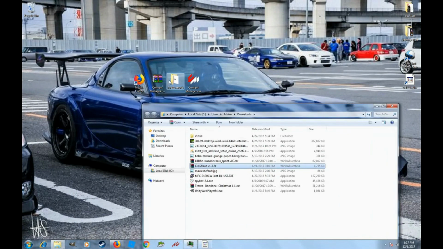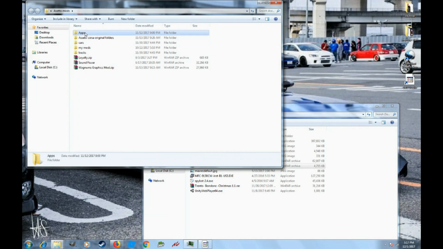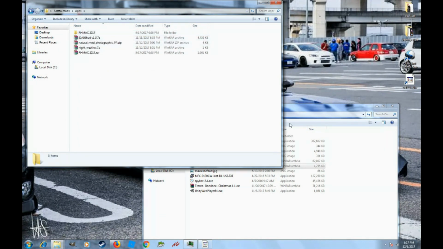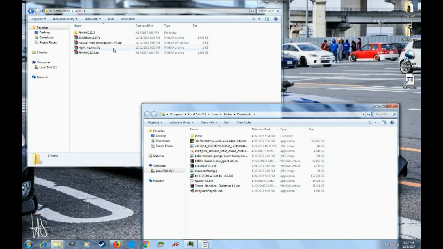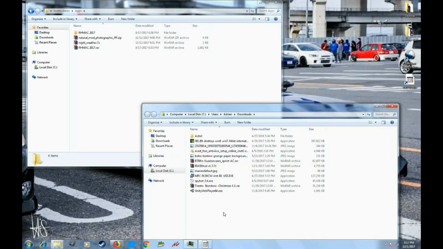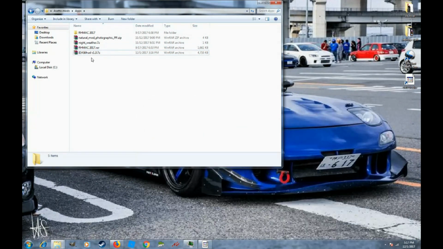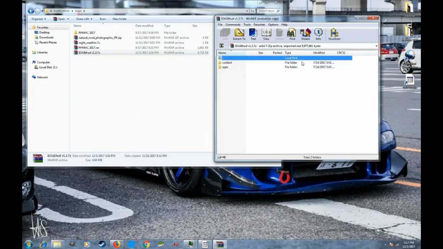And this is my open place, or these are all my stuff. So I'm gonna go to apps. Here's the previous one I had. Oh wait, I guess it's the same one. I'm just gonna delete that. So what you do is take this, put it into your apps, get rid of this, open this up.